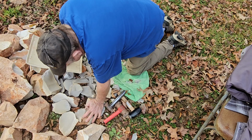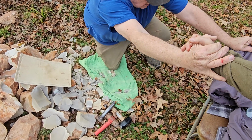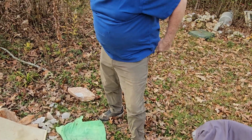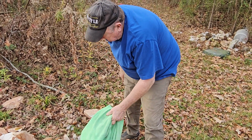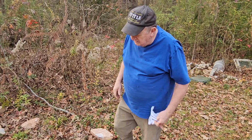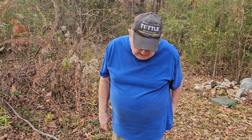Dan's a man for the indirect percussion tools. Man, I've been fooling with indirect percussion. Jason Newman, I spent some time with him doing indirect percussion. But the first man to ever do it was back in the early 90s, I think his name was Ted Frank, and we laughed at old Ted. But Ted had arthritis so bad, he said, look what I figured out, and it was indirect. But I've been trying to figure it out myself, and I don't have time to play with it.